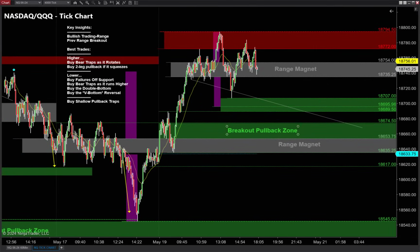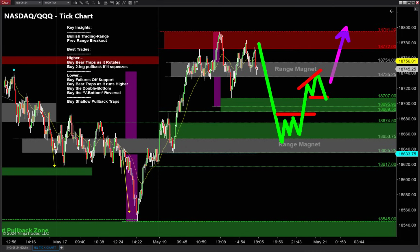Now remember, we're not talking about picking the bottom on this, right? If I can get that run going lower, I'm going to look for that same one, two, trap those bears in, use that failure pattern we talked about earlier, a failure into what? A failure into a bear trap combination as we go higher. Now, remember, these come in lots of shapes and sizes. Oftentimes what happens is, I'm going to get that failure. We're going to run up. I'm going to get my first profit target.